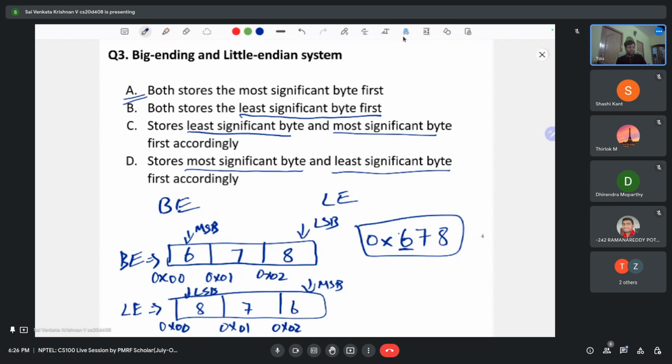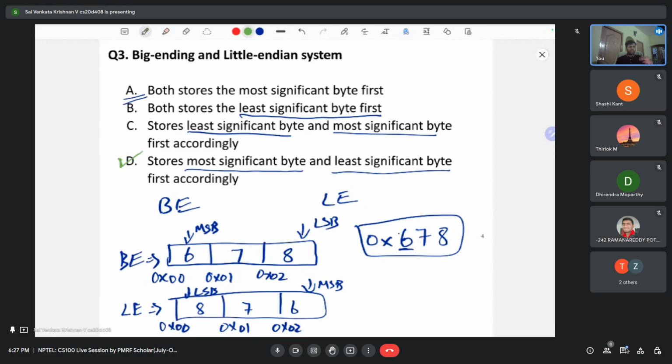Based on this, look at the options. Option D, which Sashikant had mentioned in the chat box, is the correct answer. That is, big endian stores the most significant byte in the first address position, and little endian stores the least significant byte in the starting address position.